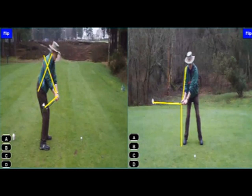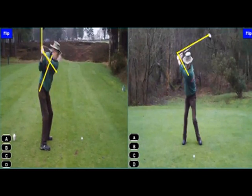And still looking at the left screen. From here, the feeling is just turning back and turning through. No longer do you need to keep your upper arms attached. Your arms, on the way back, can become free of your chest, because you're just turning back and turning through. As you turn back, you want to keep your spine angle as it was at the address for as long as you can until you hit the ball.